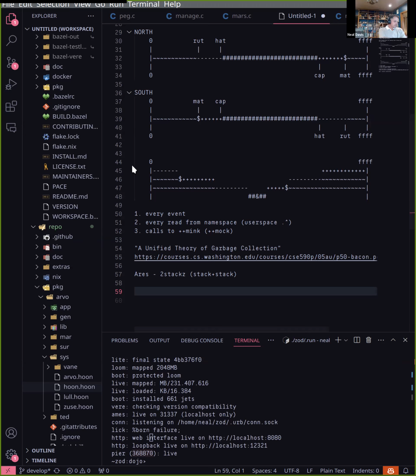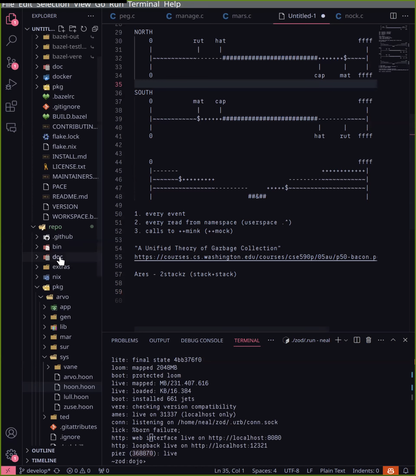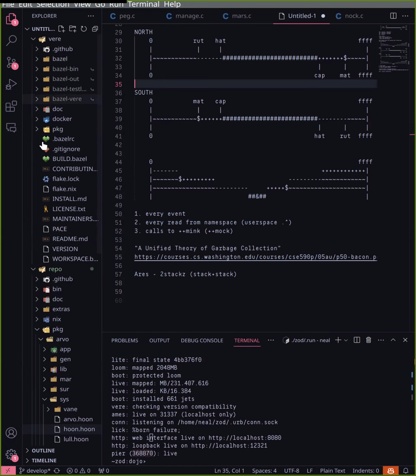So Nikolai asks about the snapshot. It's essentially just what is the current state of the loom? Yeah, I would say a snapshot does contain the whole loom, but when you go to write a new snapshot in Vere, it only incrementally updates the previous snapshot. So if you only changed a few pages worth of memory compared to the previous snapshot, you don't have to go and overwrite the full 2 gigabytes of loom.